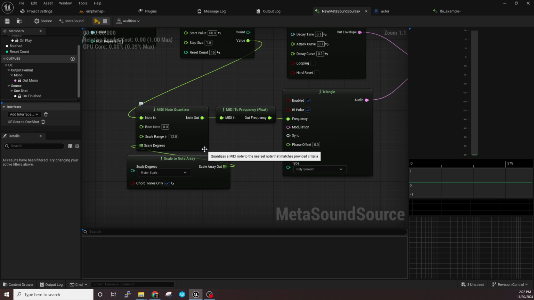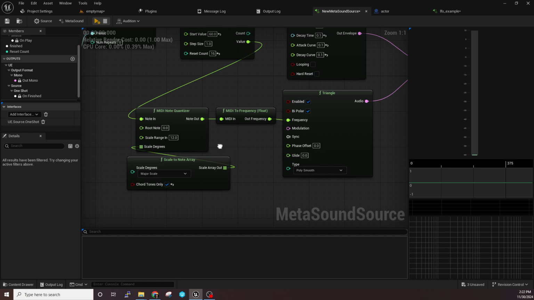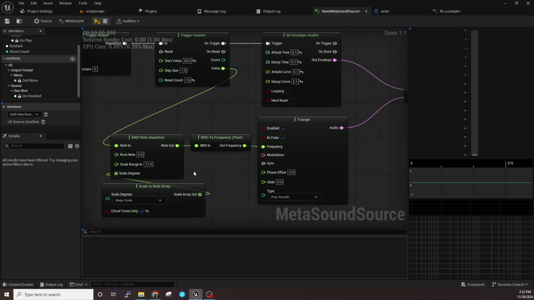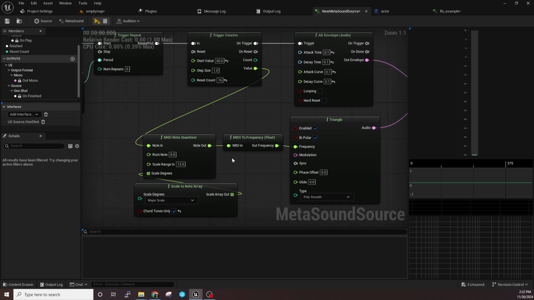This is starting to get very music theory, a little less MetaSounds. So from here on, the tutorials are going to get a little less into music, but I know a lot of you guys are music people and you want to know how to make music in MetaSounds, and you will need to know some of the basics of how to utilize these. So this should get you started in utilizing notes and scales.